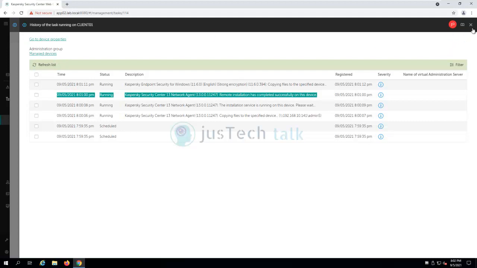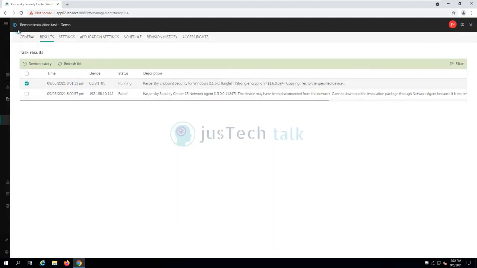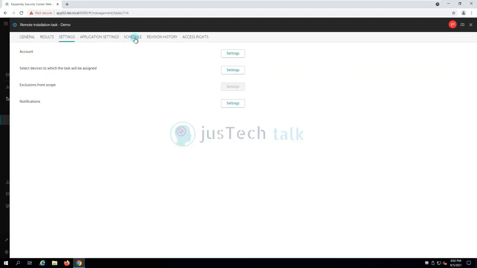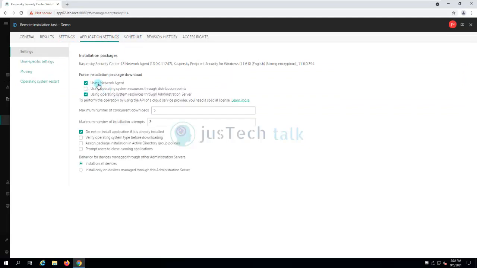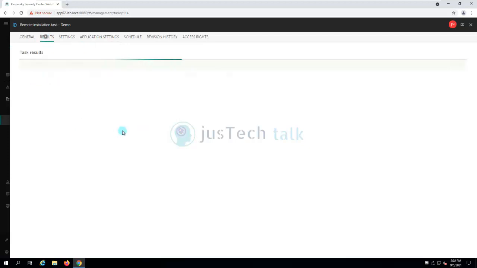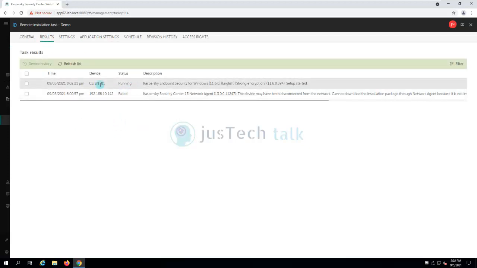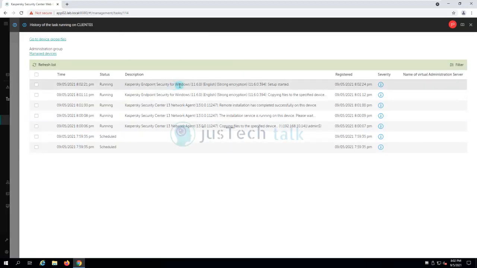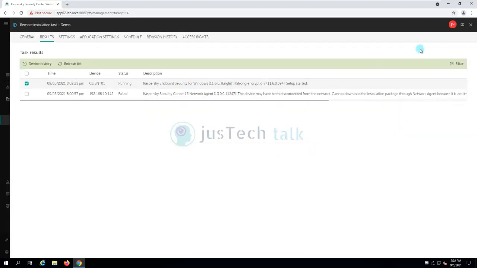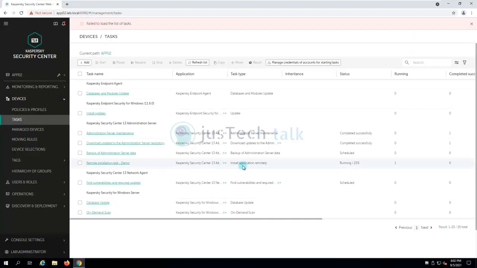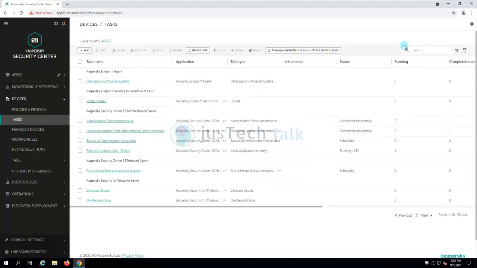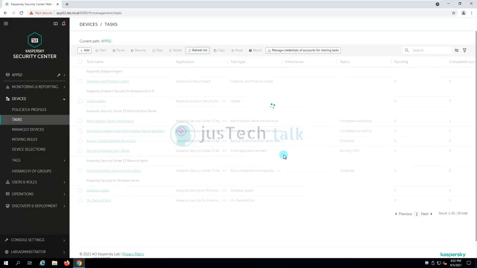One caveat over here, just to be careful about in settings, if you have not selected using network agent, then you might see that you are stuck over here where your endpoint security is not being pushed. So you need to make sure you select all these things. Appropriate settings are there already. Definitely it takes little time to install it, so we have to be patient. And if it is more than one machine, then of course time will be little more, but you will see that it will get installed.